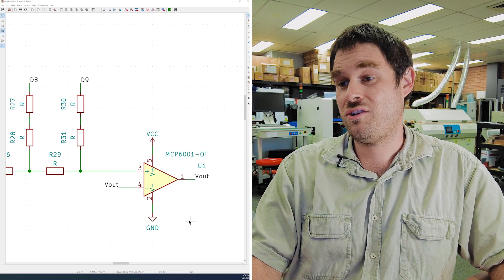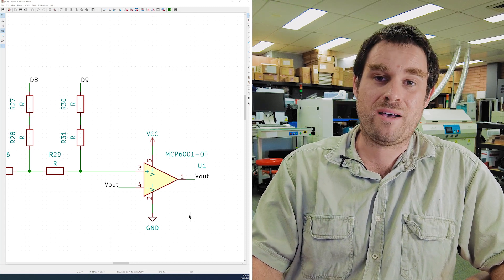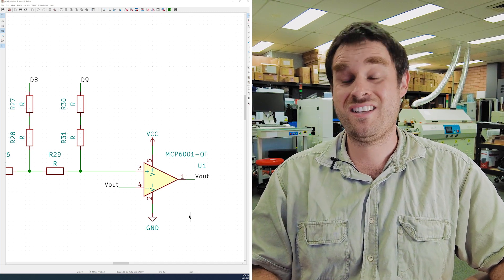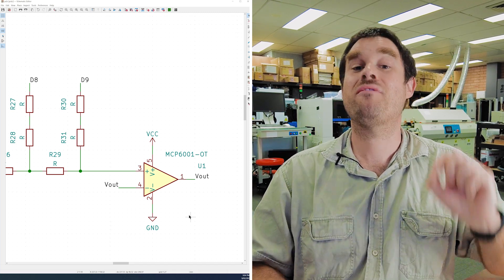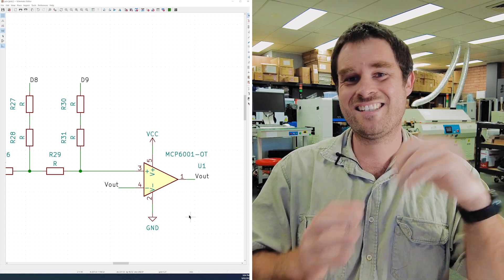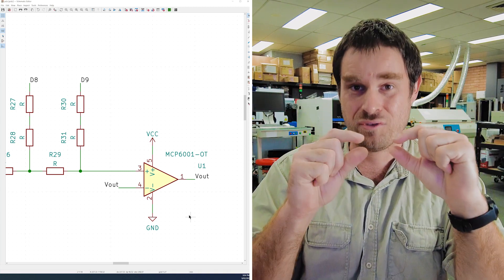At the other end of the circuit, we've got some kind of load that this DAC is trying to drive. Now, if that load has some input impedance that's not very, very, very large, then that load is actually going to introduce an error into the output voltage. For the circuit we've got here, we're just choosing a non-inverting op-amp buffer. So this particular op-amp has an input impedance on that non-inverting pin, apparently, of 10 to the power of 13 ohms. And that's kind of insane. It's significantly larger than the resistance of the FR4 circuit board between the two pins. So the input impedance of that op-amp is so high, it might as well be infinite. And that's great because it means that if we use very large resistors in our resistor ladder, the output voltage is not going to be affected by having that op-amp there.